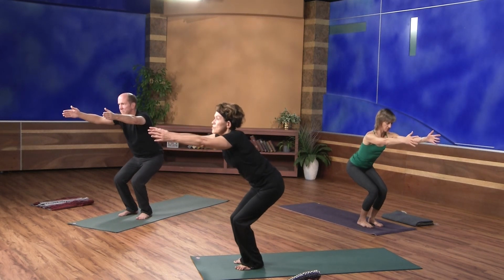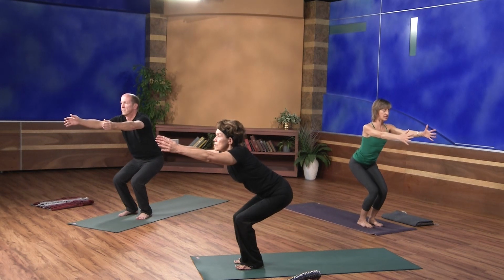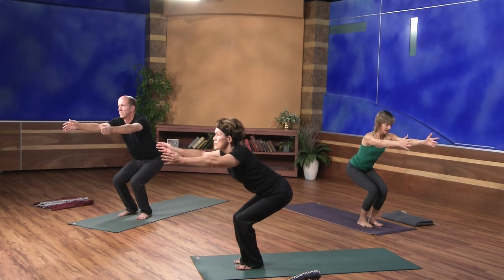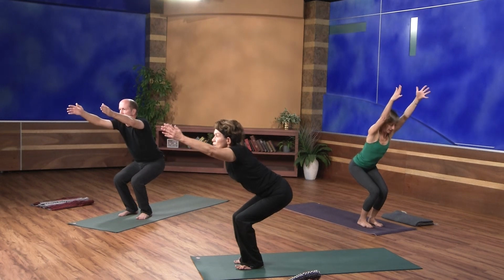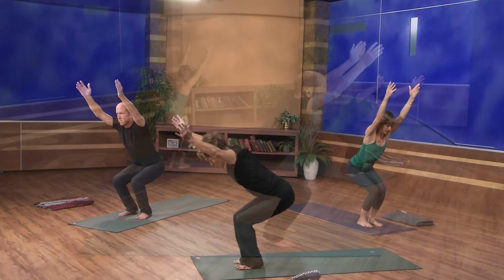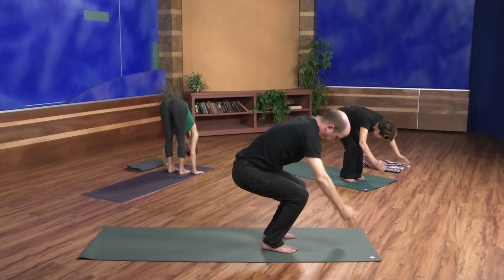One more Utkatasana here. So bending the knees, extend the arms out in front of you again. Chair pose. So plugging the upper arms into their shoulder sockets, staying broad across the collarbones. Sit into the heels, hips drop, chest lifts. And then maybe arms can come overhead. It's quite challenging. Deep inhale. And with an exhale, folding forward.